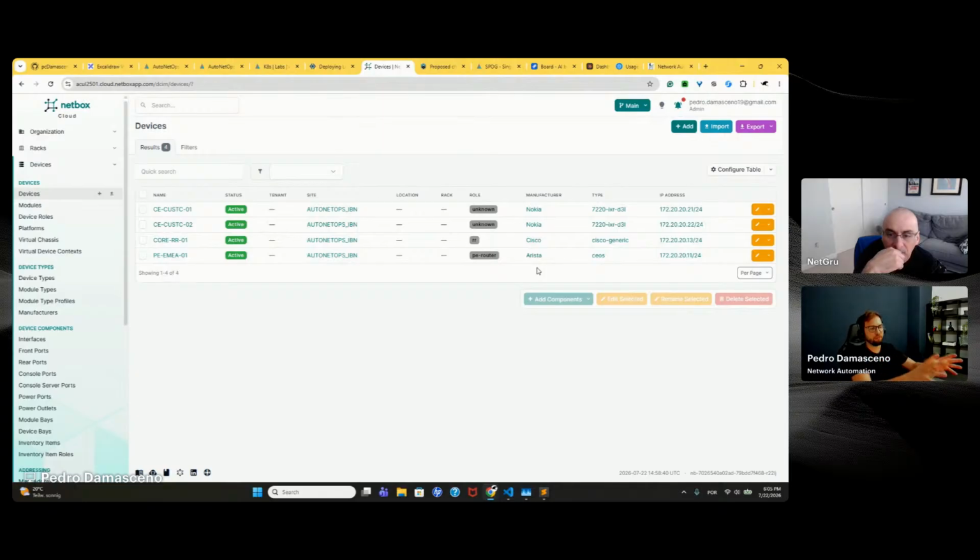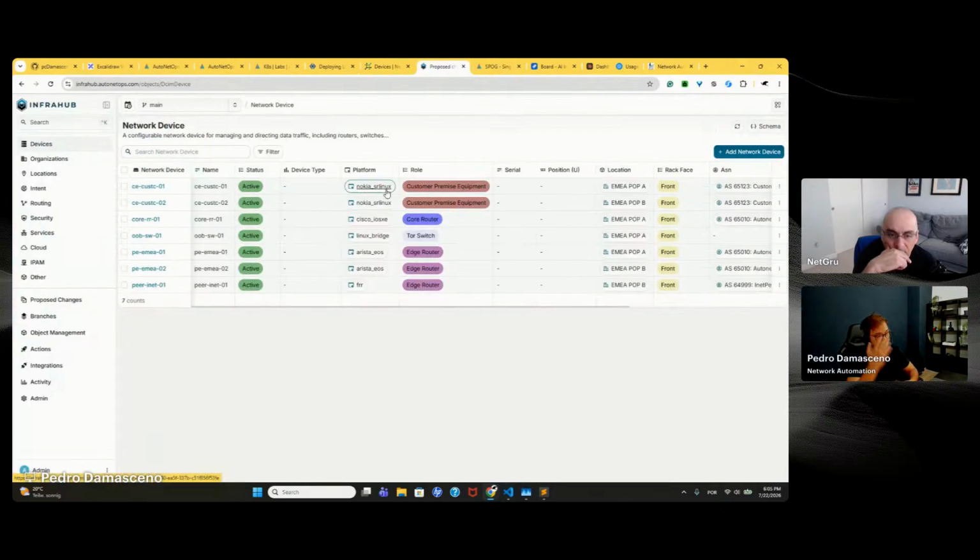But still, we have here on our source of truth how we're going to interact with our network. This is not yet our intent. Eventually, we want our network automation to be something where we build the intent, meaning our reachability intents, our routing intents, security intents. For example, I'm bringing here another platform called InfraHub, kind of the same idea as your inventory, but with the flexibility of creating your own model.